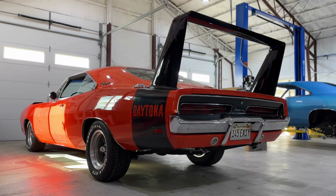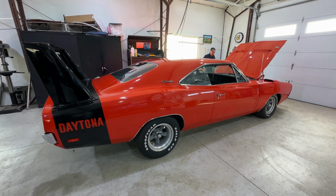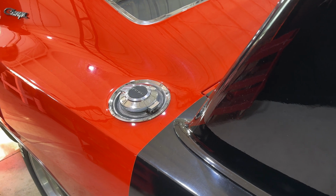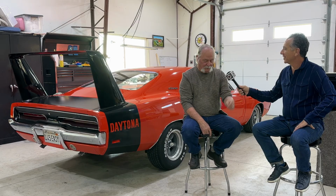So that's pretty neat that you made the decision. I'm keeping this car. I can't afford to drive it right now, but a lot of people said just sell it and get something else. But you said, no, I'm going to keep it. I tell people that I kept it through divorce, unemployment, wildfire. Like I said, when I saw the car and I had a chance to buy it, I begged, borrowed, and stole money. No, I didn't steal any money, but as long as they kept sliding financing contracts in front of me, I kept signing those things. There was just never a thought of letting it go.